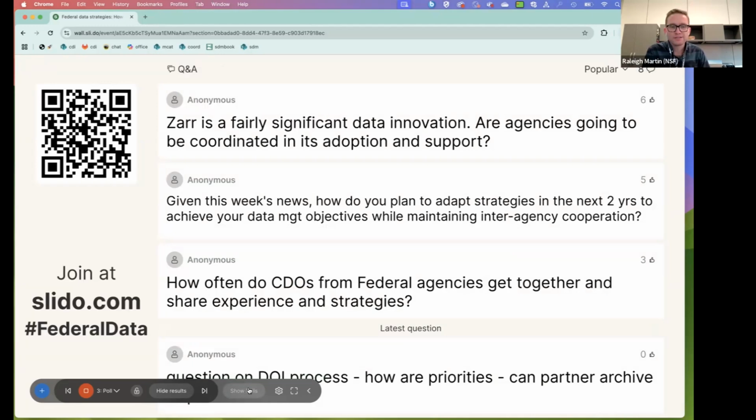So I'll start. I'm not too familiar with ZAR. My understanding is it relates to gridded data. And I know that Pangeo, which was a project that was initially funded by NSF, but has since diffused into other realms, is a software package that supports ZAR data processing. So I can't speak to the coordination element, but I can speak to the investment. I think that's definitely an area of interest.